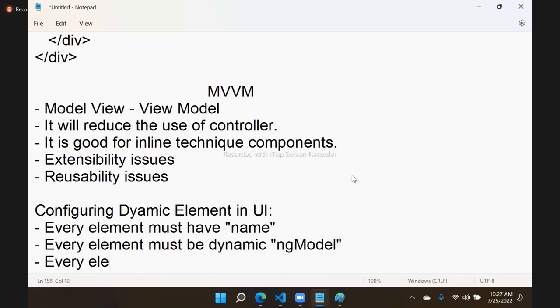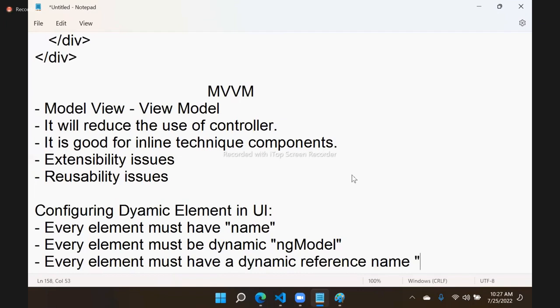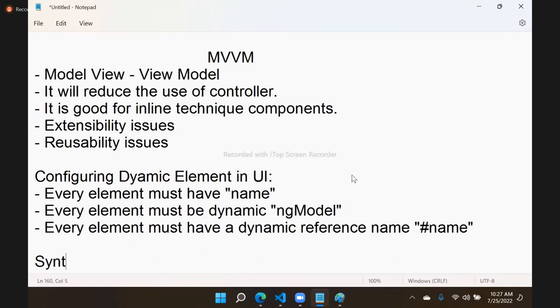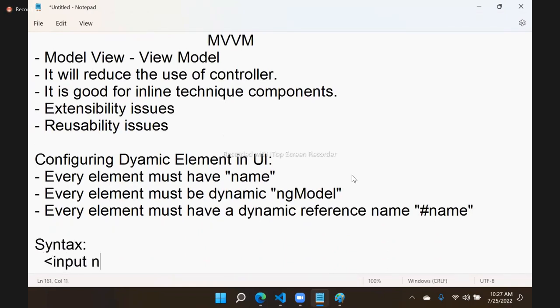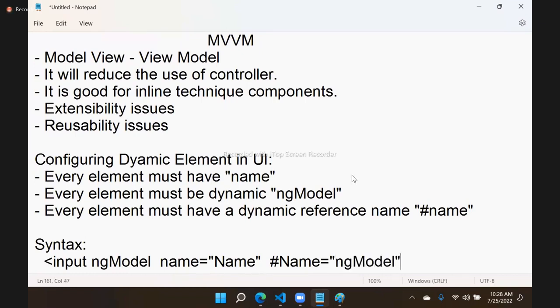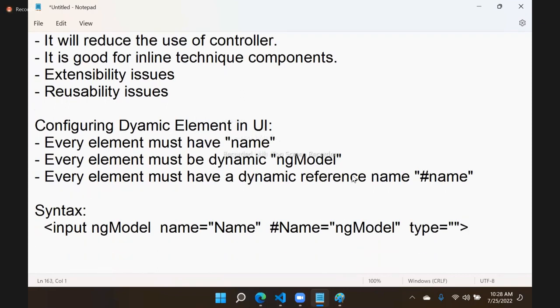That means every element must have a dynamic reference name. Understood? The dynamic reference name is given with a hash, any name. Syntactically, we have to use name equal to some name, and hash name is equal to ngModel, and its type can be anything. Understood? The type can be text or checkbox or radio, anything.